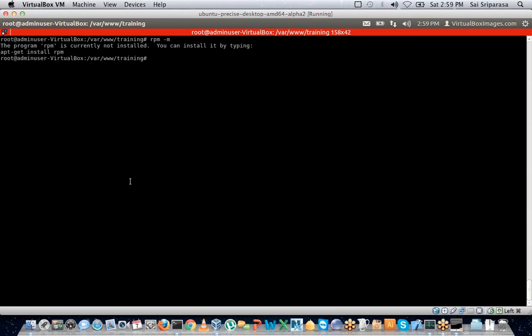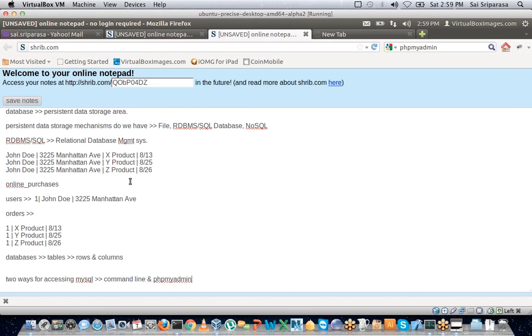Yeah, see, there are two ways of installations. One you can use apt-get, or the other you can use rpm. If you use rpm, you can verify if you have already installed it or not. But if you run that command, it will tell you if it's installed or not.